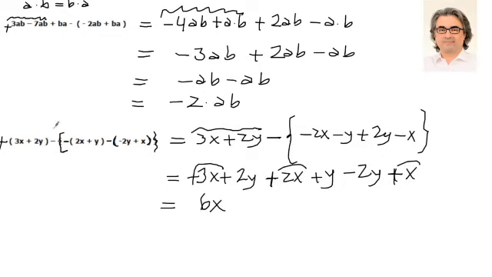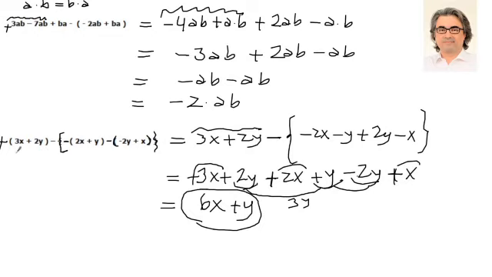So let's continue with the next operation with the other like terms. Plus 2y plus y and minus 2y. Plus 2y plus y is 3y and 3y minus 2y. 3 minus 2 is 1. 1 times y. It means y. This is the simplest form or the simplest result of this algebraic expression.